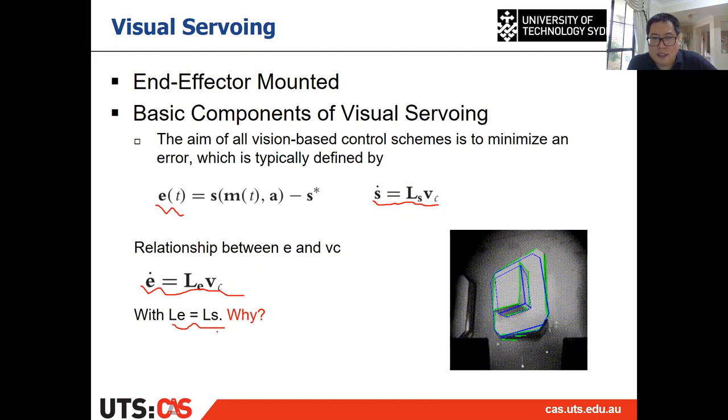Can anyone tell me why is that? Because s star is constant, the derivative of e with respect to time is the same as the derivative of s with respect to time. All right, then until now, we have the relationship between e dot and Vc. e dot is the derivative of the error with respect to time. So we have e dot equal to Le, or Ls, times Vc.